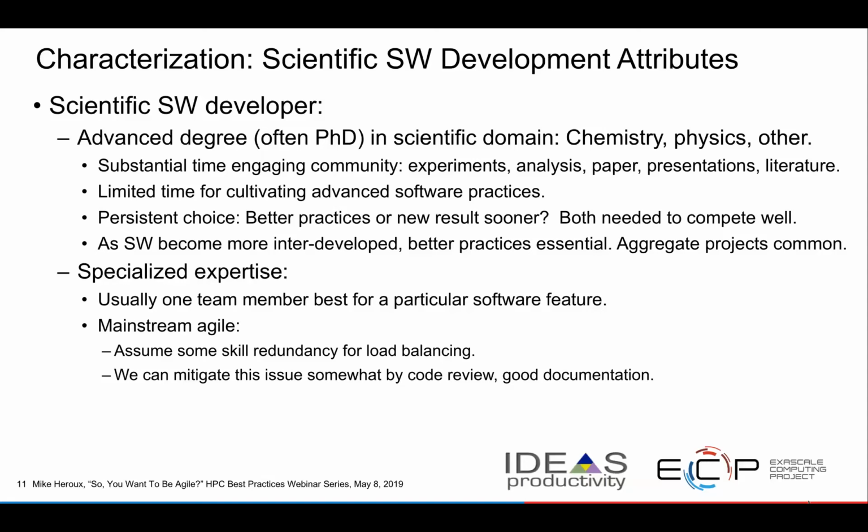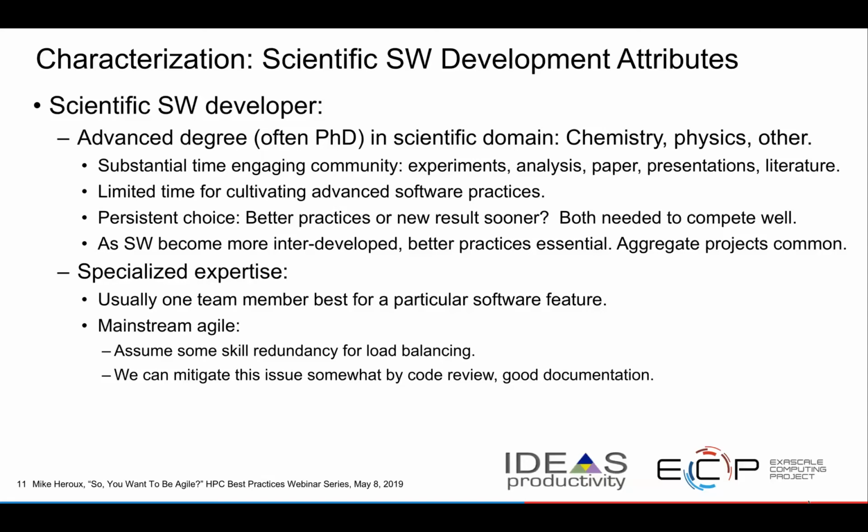And so these practices and how we conduct our work have an impact not only locally on our team, but on other teams as well. Another aspect of scientific software is that we tend to have specialized expertise. In a lot of Agile methodologies, if there's a task on the list that needs to get done, there's usually more than one person who can take that task on. Whereas in a scientific team, there's often just one person who really has the skills to pull in a task.